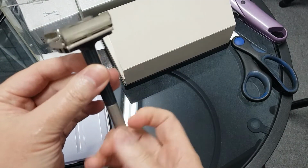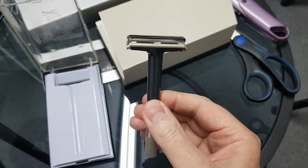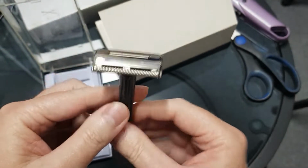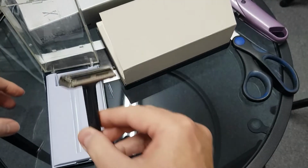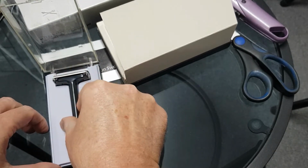Well, very interesting to shave with it. Do you have one? If you're watching, do you have one of these? Have you shaved with it? Let me know your thoughts in the comments. I'll put it back in there.